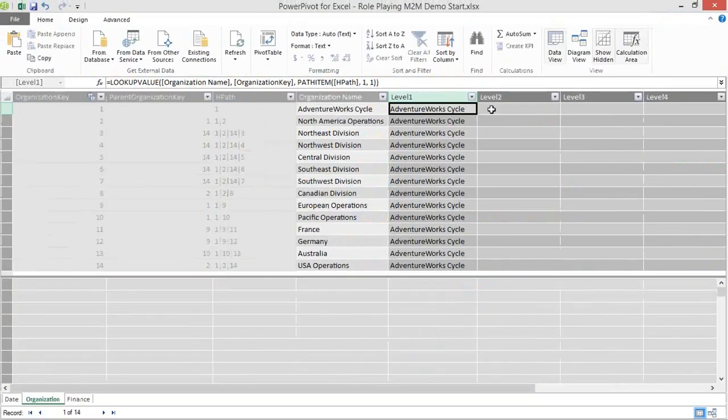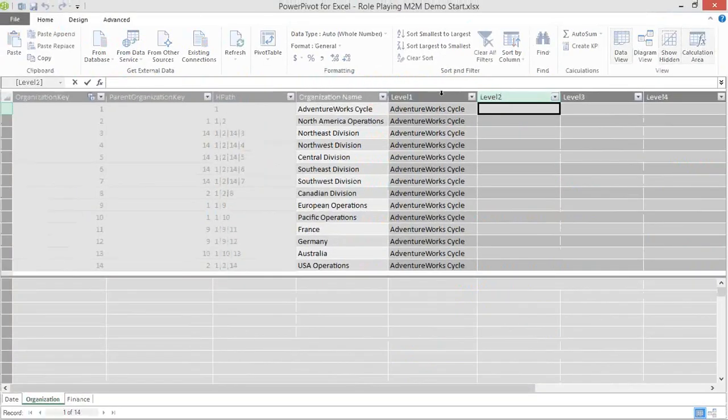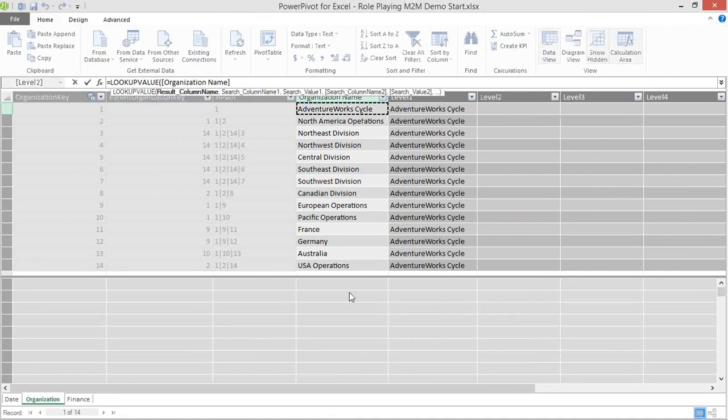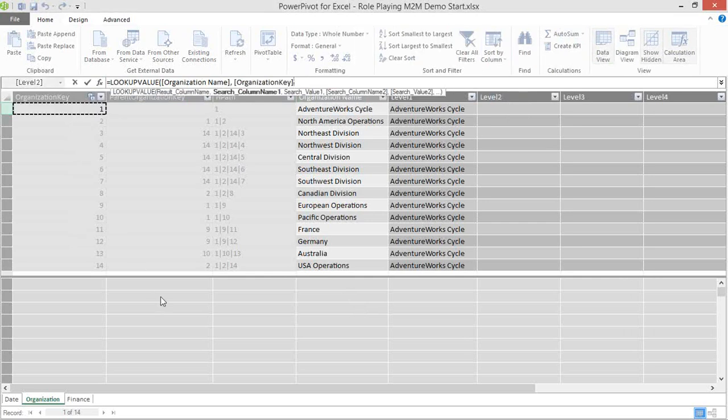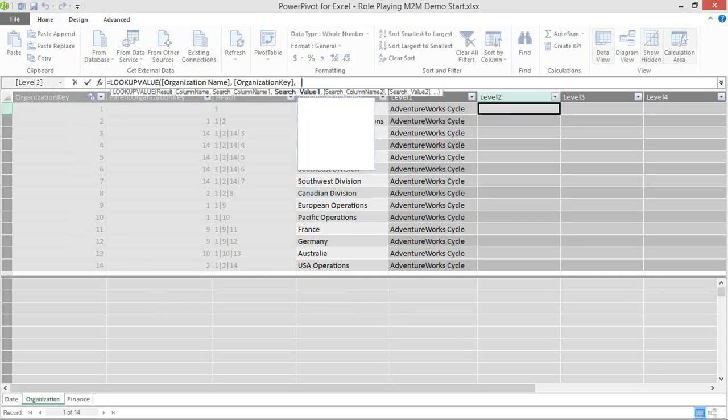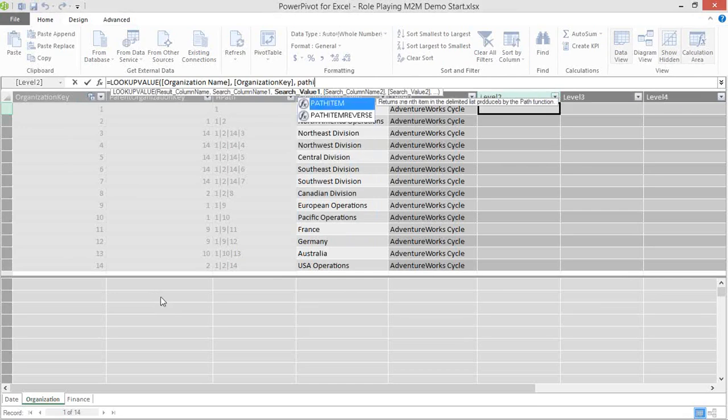So I hope you had time to get that, but we'll redo it here. We'll start with equals and lookup value. The result we're looking up is our organization name. We can just click in there for that. We're searching in our key column, and the value we're going to get from our path item function, I apologize.